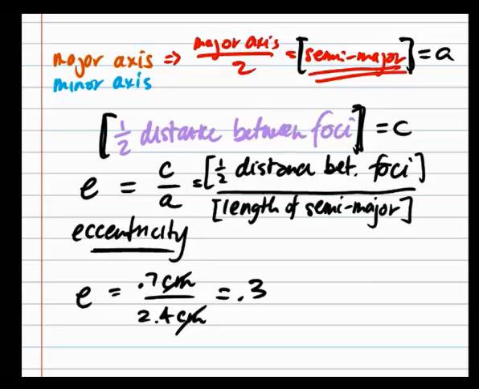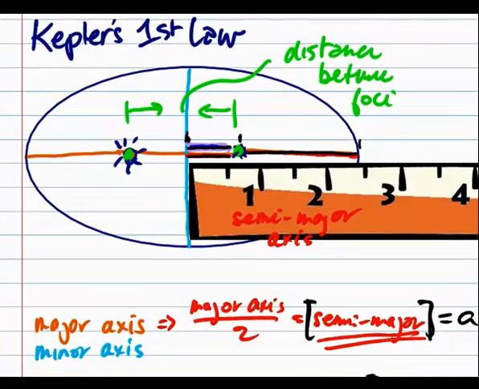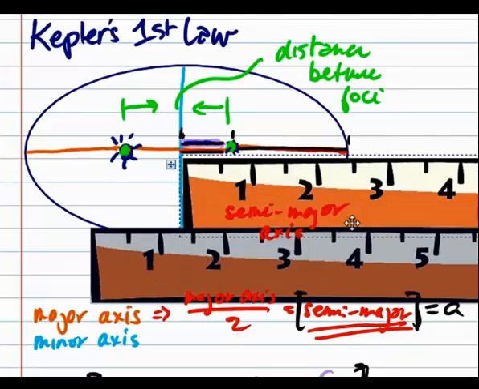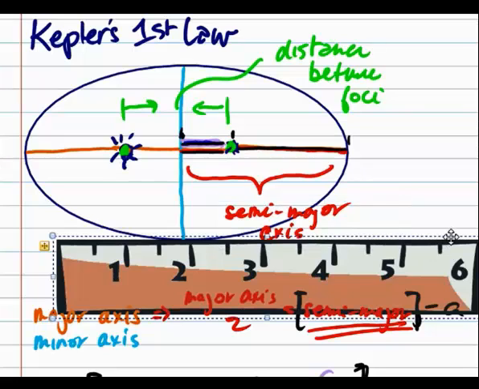I would like to show you one other thing too that I think will help you when you're trying to measure the eccentricity. You'll notice what we did is we found half the distance between the foci and half the major axis. That's what we call the semi-major axis. But since it seems like we're taking half of everything, perhaps we don't need to do that. In other words, let's try this another way. I'm not trying to confuse you. I'm just saying it's much easier to measure the entire length of the major axis and the entire distance between the foci.